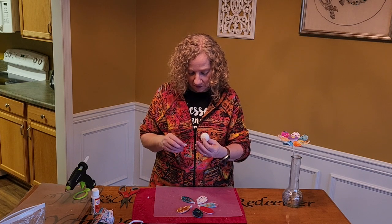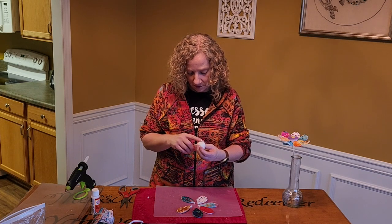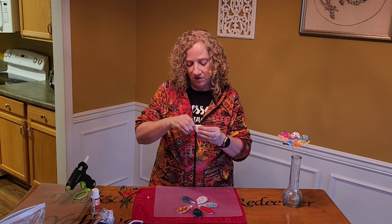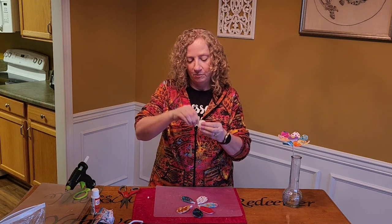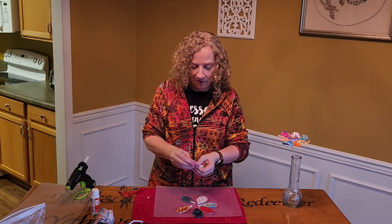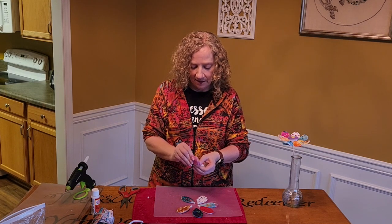Where's my hole? Right here. All right, so I'm using my fingernails and pressing this in. See? Nice and stable. I did forget one thing. I want it to bend up a little bit. Like this.